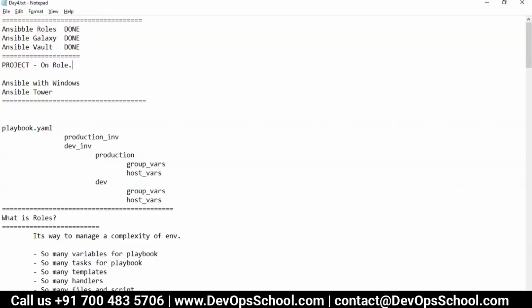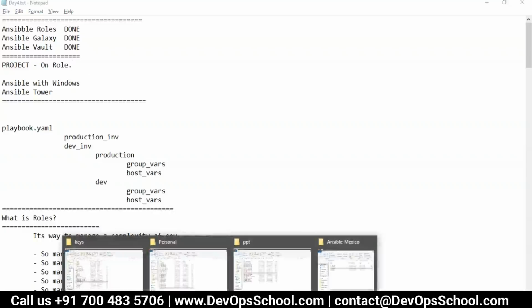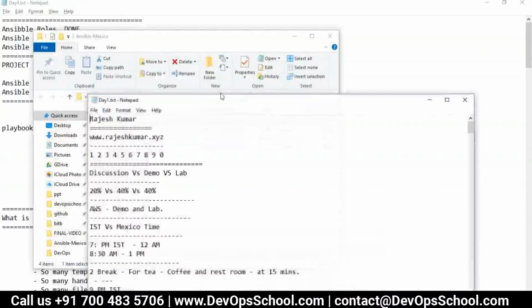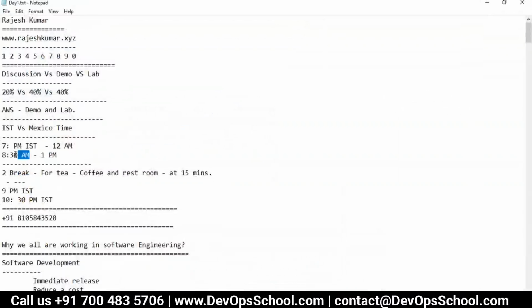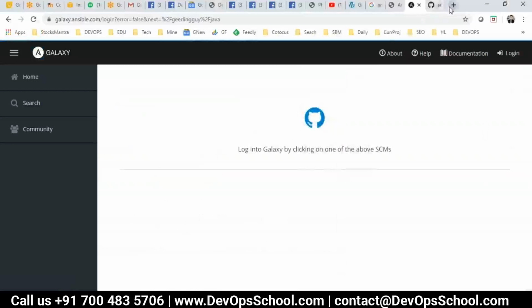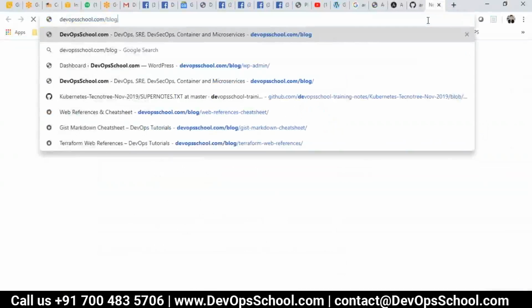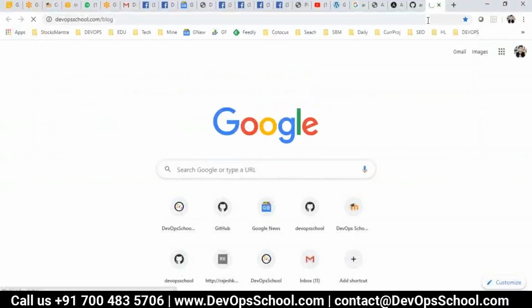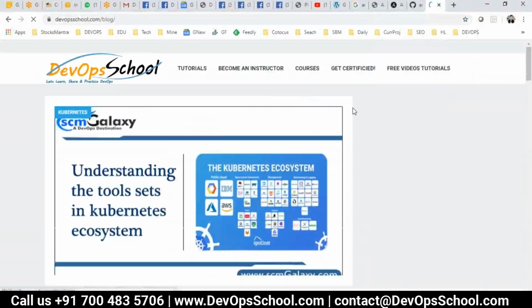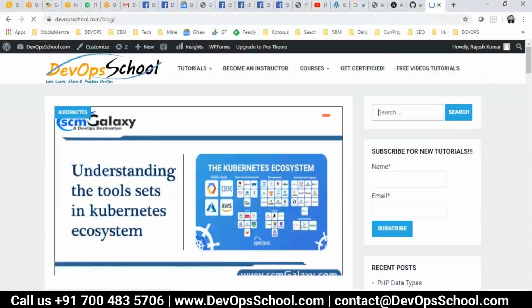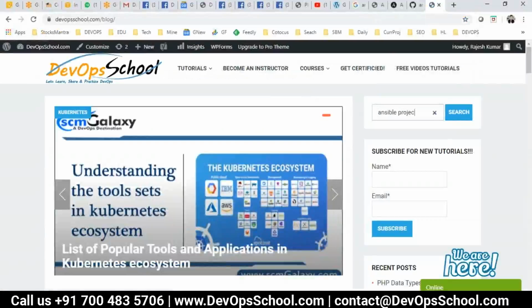So now let's check if it is time for a break or something. Let me check. So it's not time for a break, still 30 minutes to go. So let's do one thing. Let's start the project, with the same machines as yesterday. I have not changed them. They're not stopped at all, so there's no change in IP address. So, Ansible project.